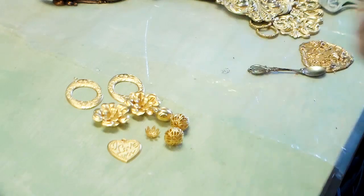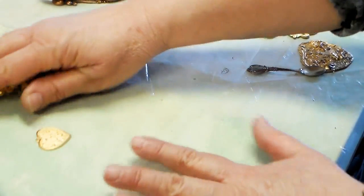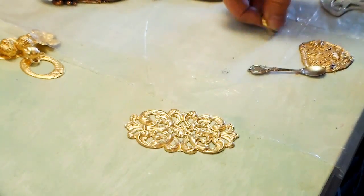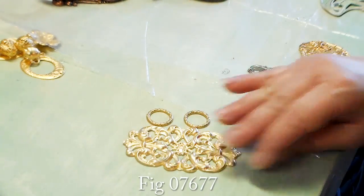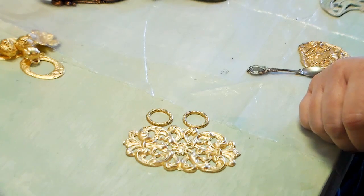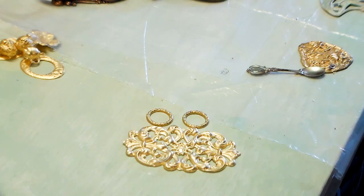When you hold a piece of satin matte gold up to raw brass, you might have trouble telling the difference. We label it on the packaging so you can keep them separate. The satin matte gold feels a little bit sleeker, has a mellow glow, the color is more uniform. Raw brass has a very slight green undertone — you have to be looking for it. When brass comes in with no plating, it may feel greasy because it's struck with dyes at 25,000 pounds pressure maintained by machine oil. A good way to degrease: hot water and ivory soap bath, rinse in vinegar, then it's ready to go.